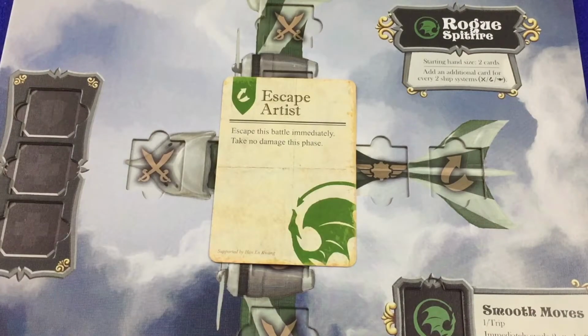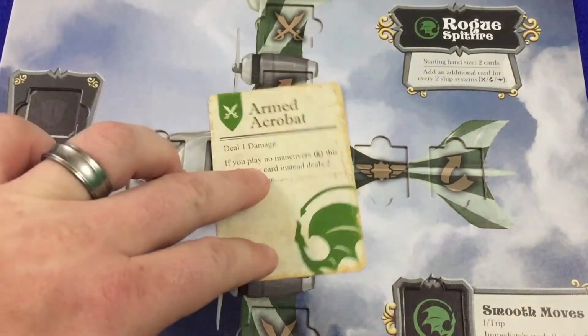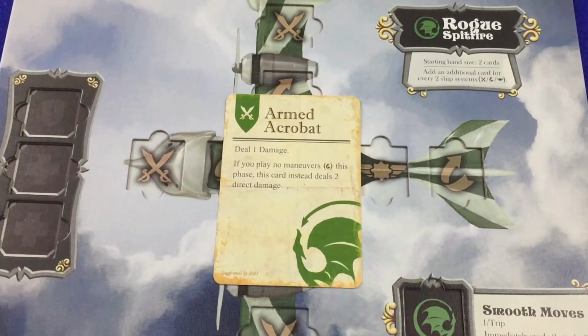This maneuver card, Escape Artist. There's two of these in the deck. Escape this battle immediately. Take no damage this phase. And the only attack card in the deck, there's three of them total in the deck, Armed Acrobat, deal one damage. If you play no maneuvers this phase, this card instead deals two direct damage.